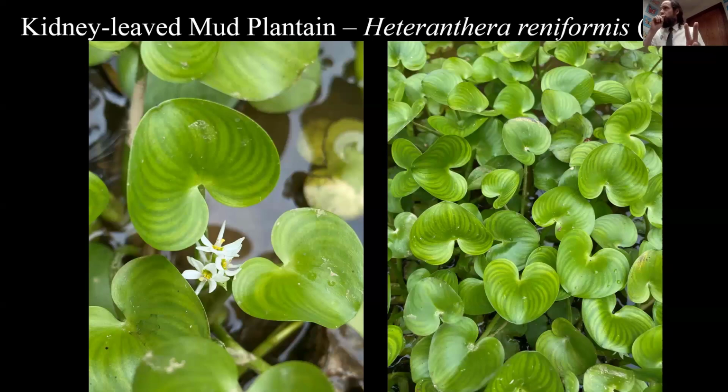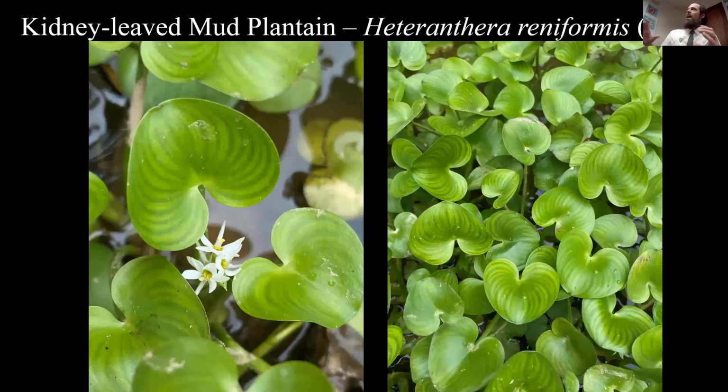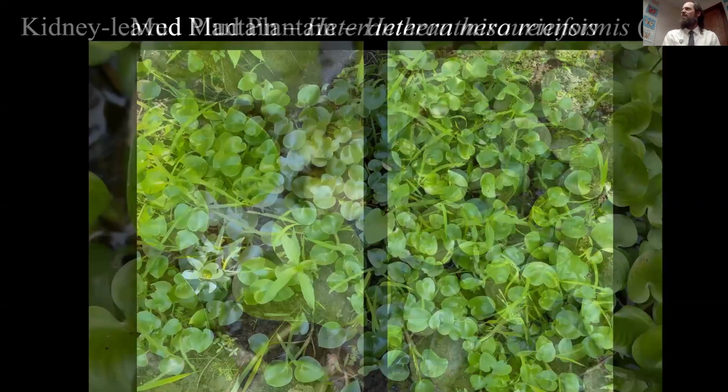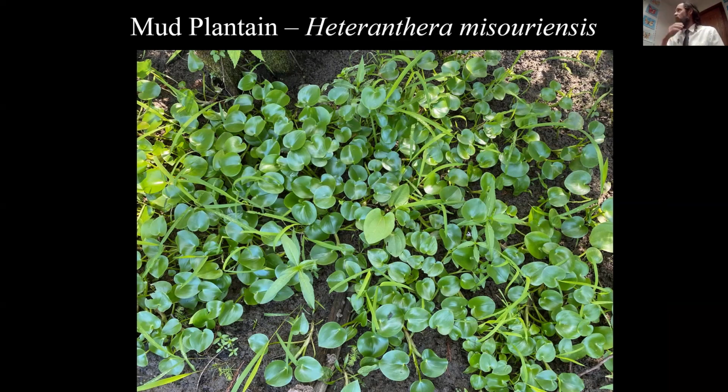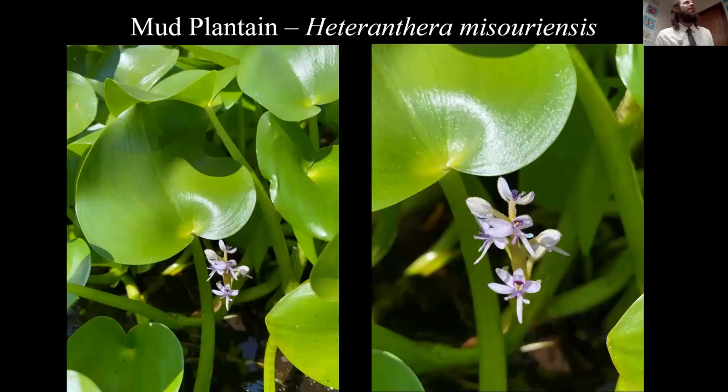I further determined that 2 of the 5 sites were erroneous. The species listed there was this one here, Heteranthera missouriensis, which is much more common. So you can see it. If we go back to the reniformis, see how it's almost wider than it is long. It really has that strong reniform, or heart shape to it. This one has it similar, but not to the same extent. And we can see in another photo that the leaves are much shinier, they're larger, and they're about as wide as they are long. They grow in big colonies, but the flowers are purple. That's one easy way to tell: the reniformis has white flowers, and these are purple. So 2 of the locations actually had this plant there and were erroneously labeled. So that's a really exciting update for that particular plant in Illinois.